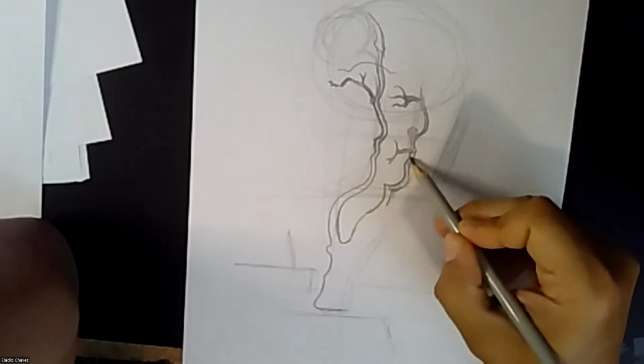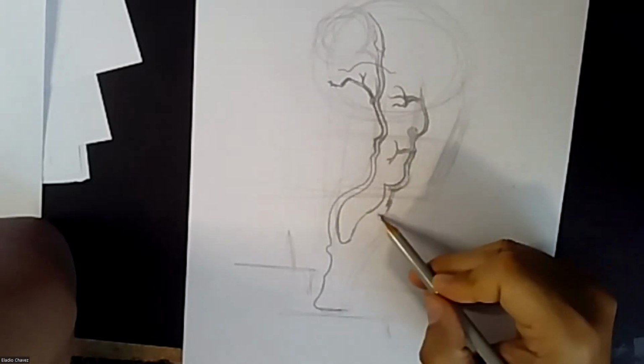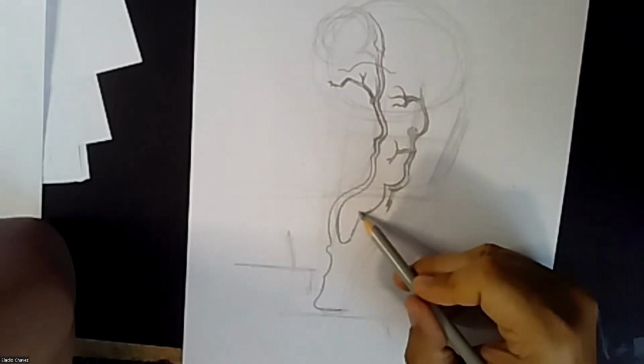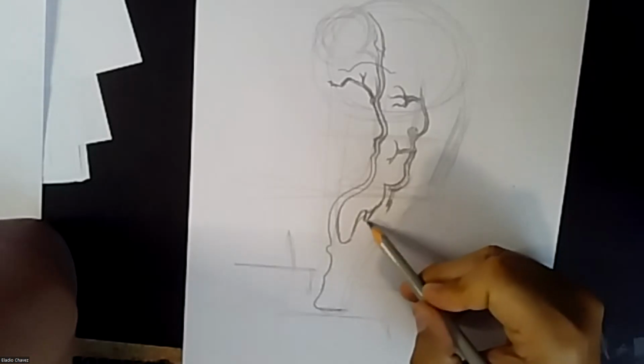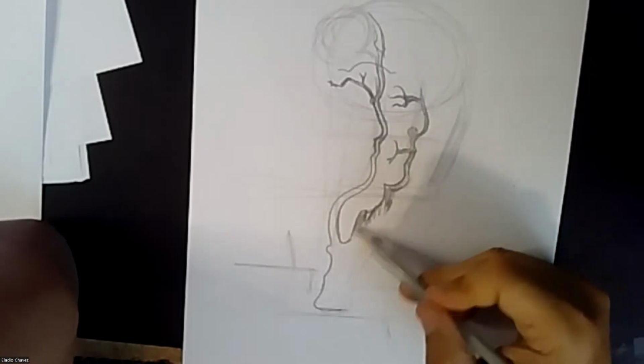What else is on? Oh, we got, I feel like we got a lot of drawing to do. Let's pick up the pace. This has a lot of detail. I even miss this little trunk part. I'm gonna have to add it in, cut into it slightly. That's all right. Just cut into it. It's a quick little fix there.